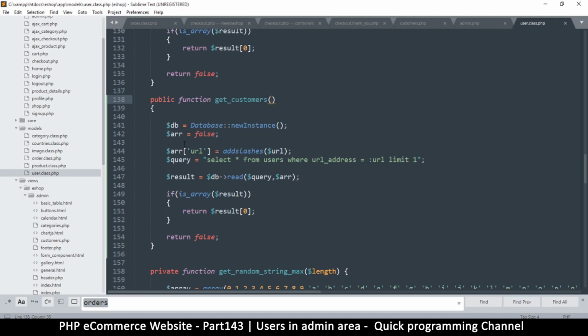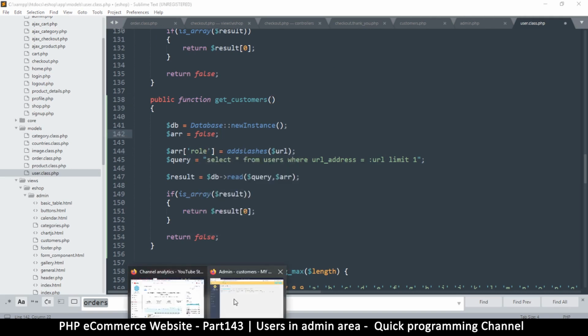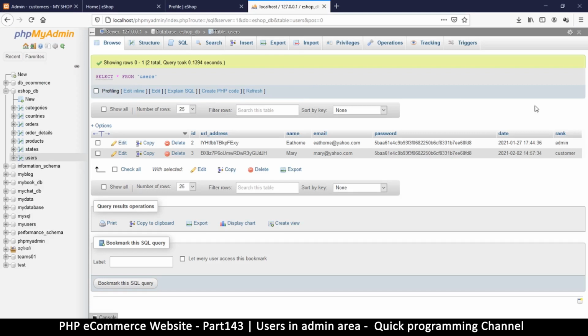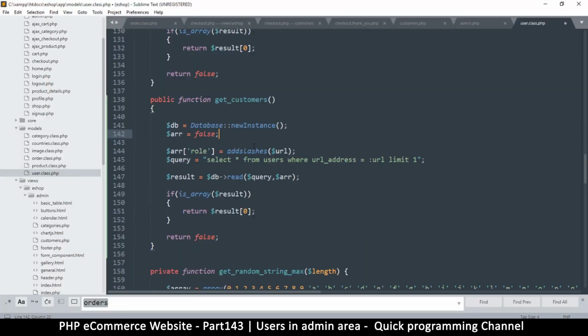Everything else here is okay. And then I'm just going to say row. Let me come back here and check. It's rank actually, not row. So rank here is going to be equal to customer.